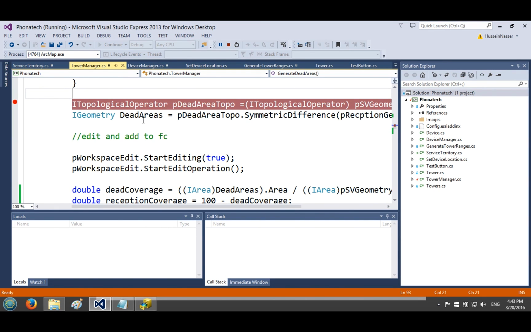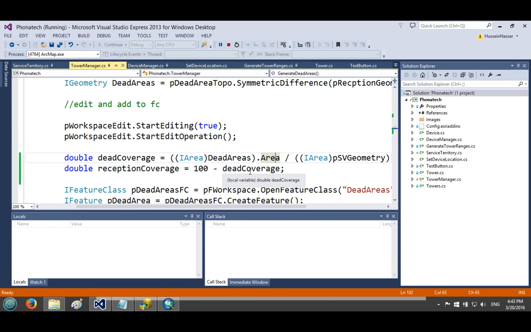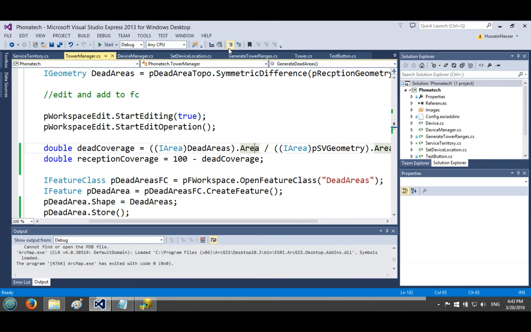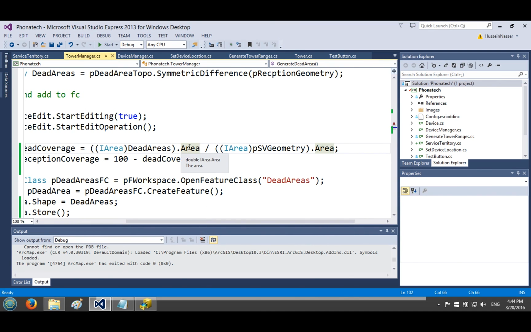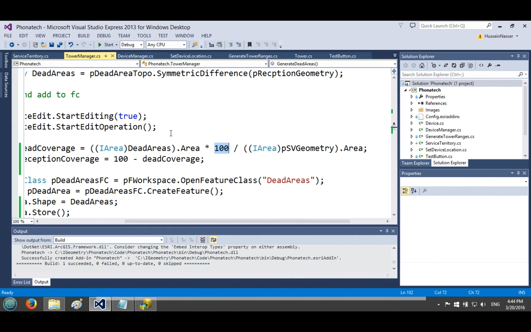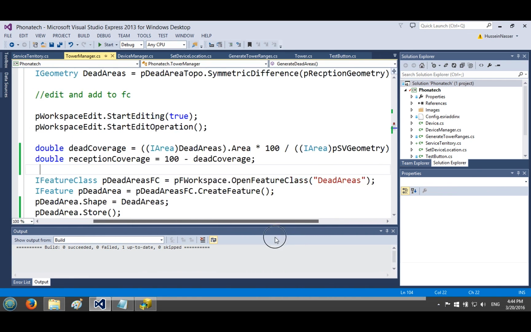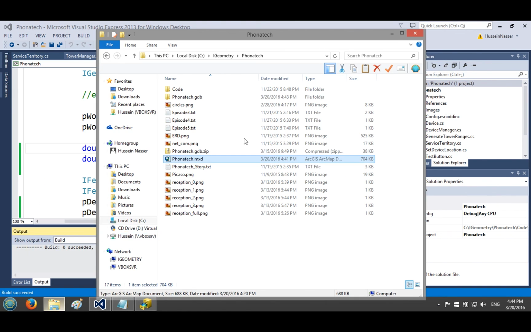So guys, stick with me. Alright, so obviously the dead areas is 1. I don't know why it's, okay, I think I know. I'm not sure, but I think we didn't multiply by 100. Yep, so that's the dead area coverage. You divided that, that's a double. You have to multiply that by 100 to get a percentage, right? That's what happened. So now we multiply that by 100 divided by that, we get a percentage, correct? And then that percentage you divide that. That makes sense. Should get a better number now.